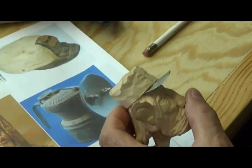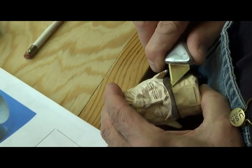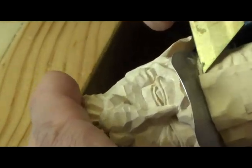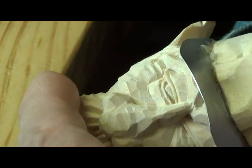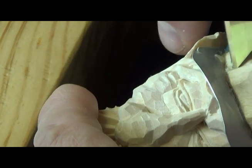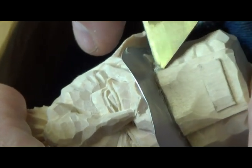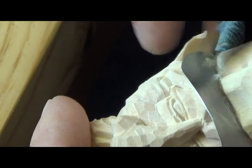Now using an older knife, I'm just going to go around here and carve off that glue. It's kind of hard stuff. That's why you shouldn't use your good knife to do this.